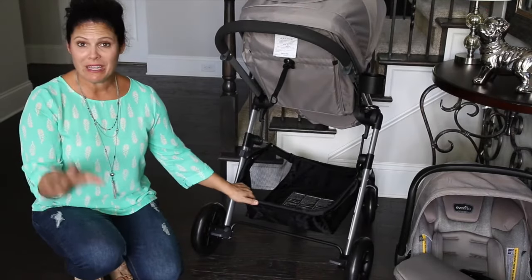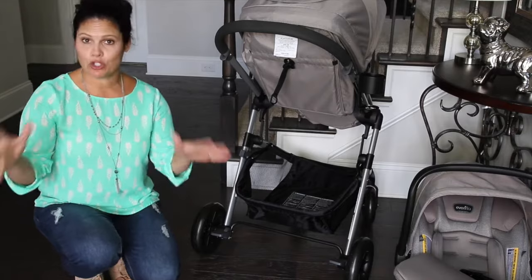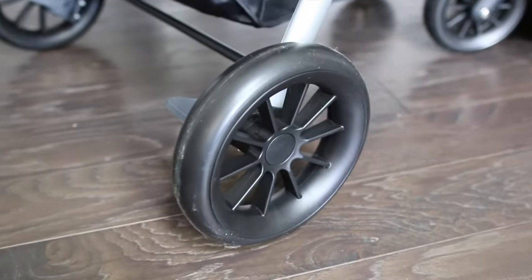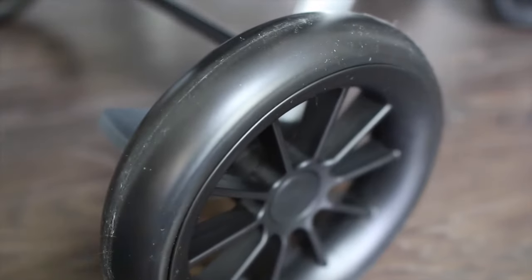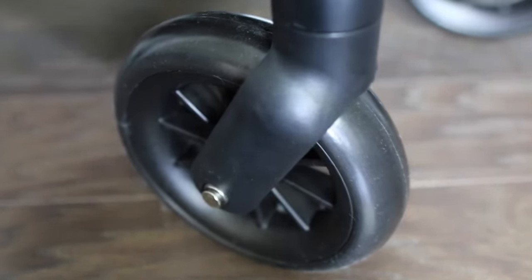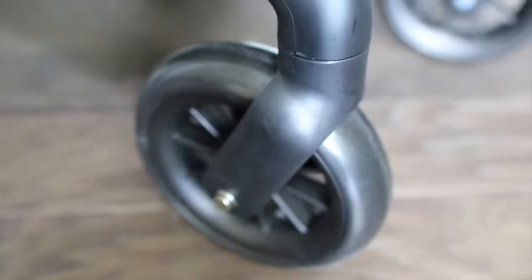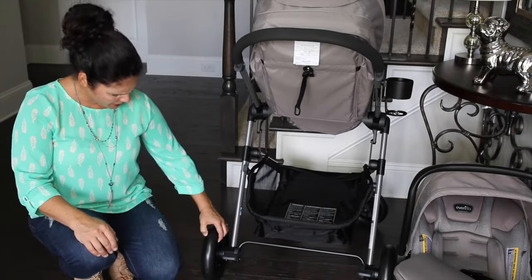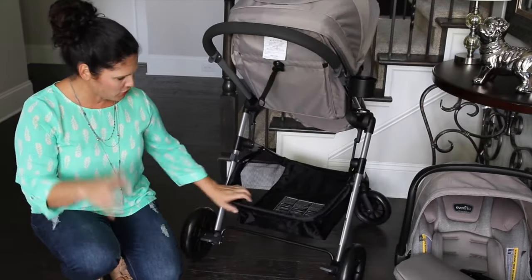Now the wheels on the Pivot, these are smooth surface wheels. It was not designed to be an all-terrain stroller, and so they are smooth surface wheels. The back ones are 9 inches, the front ones are 7 inches. Like I said, they're very smooth wheels. It's kind of like a hard rubber. I'm not really sure what they're gonna call this, but it's like a hard rubber. So they should be great on smooth surfaces.